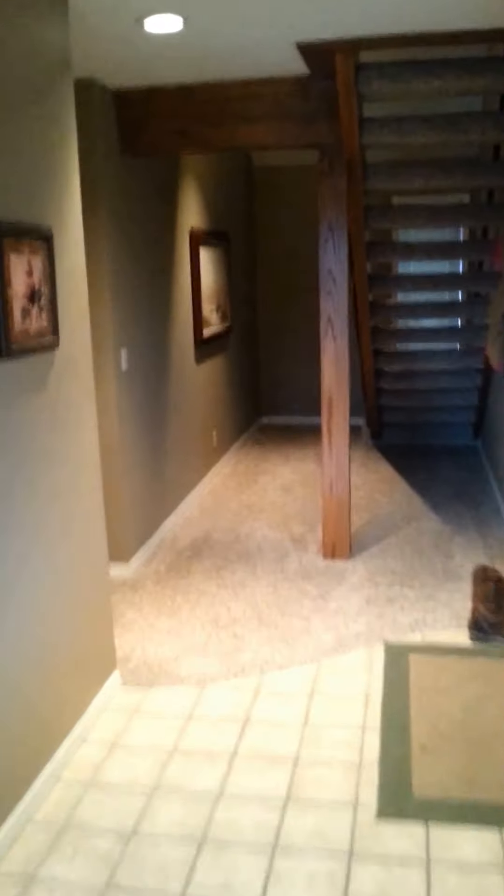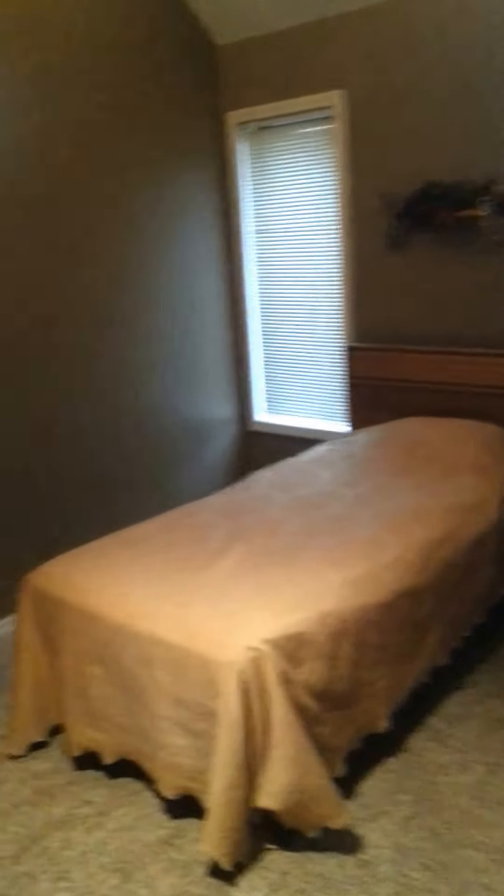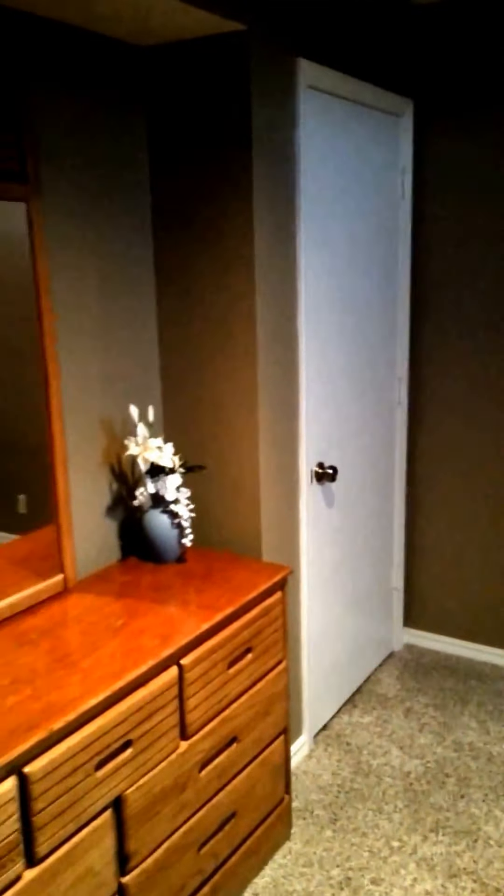As we go back to the bedrooms — here's the first bedroom. There are two bedrooms in here. It's got a closet and a dresser, and it's also vaulted — really nice. This is our kids' room. Going into the bathroom, it's a nice bathroom with a tub shower. It's not huge, but it's nice.